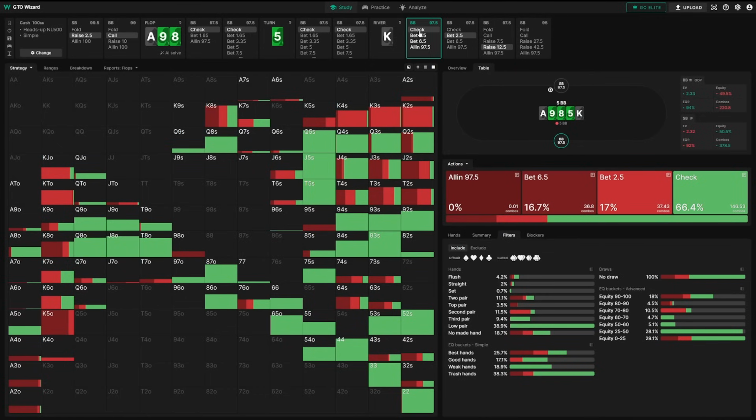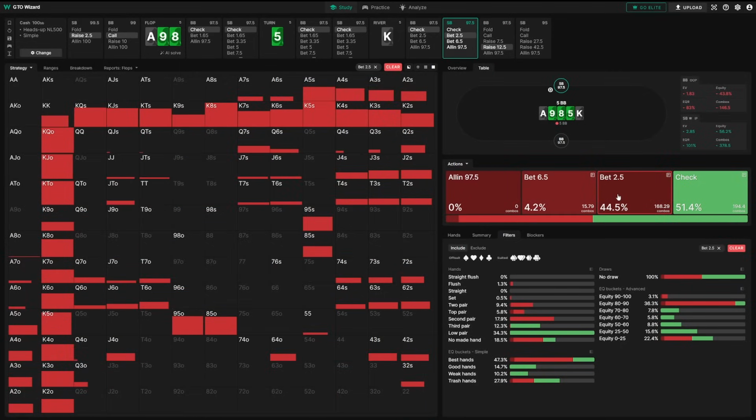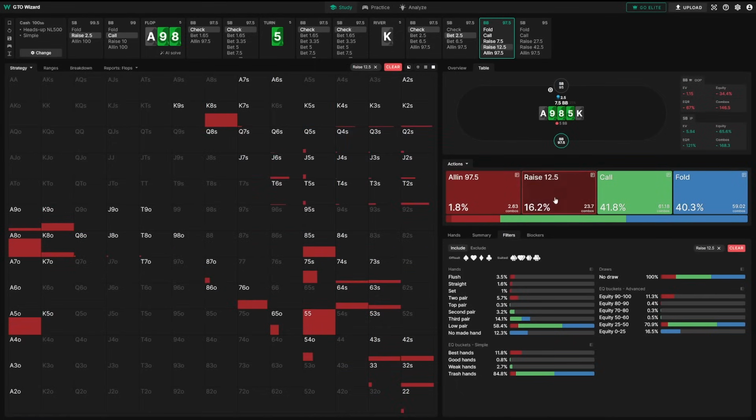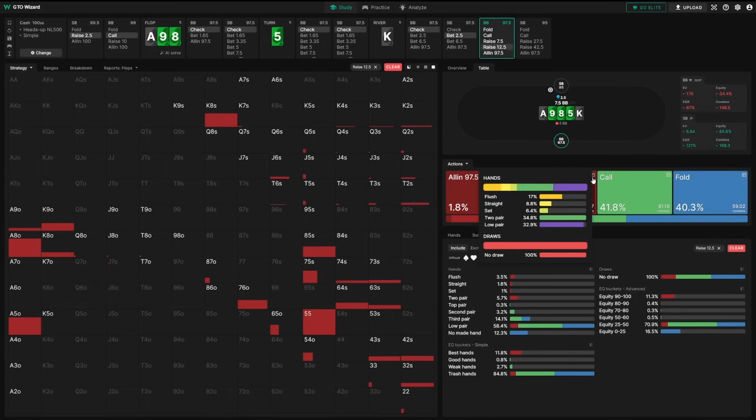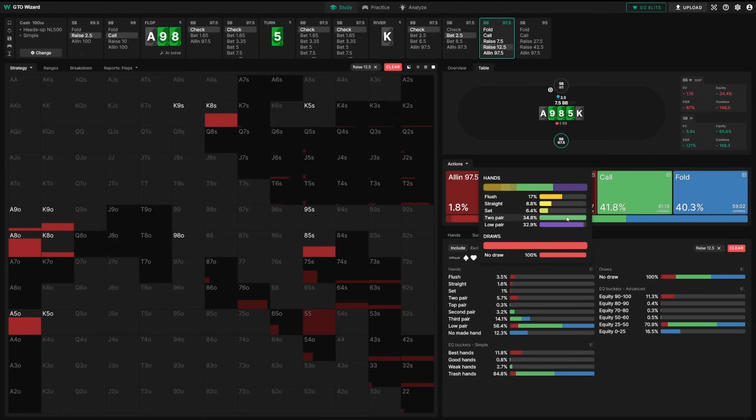So we check, and because there hasn't been much action, small blind puts in a nice thin value bet, half pot, mostly representing like king X second pair type hands. Action back on us in the big blind, and you can see they're raising pretty aggressively, 16.2% of the time. But what are we representing when we check raise the river? Well, some flushes, some straights, some sets, and a whole lot of 2 pair, right?